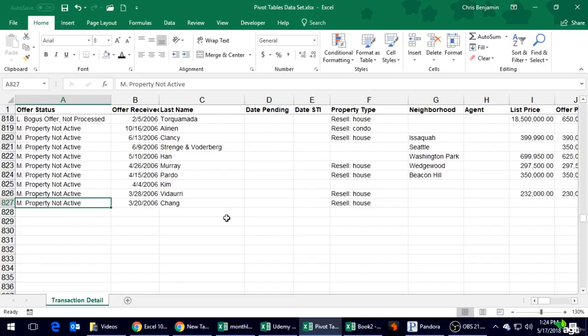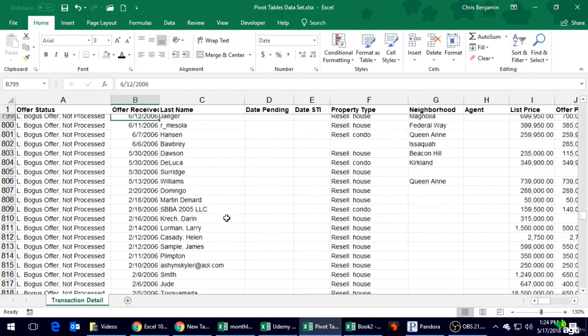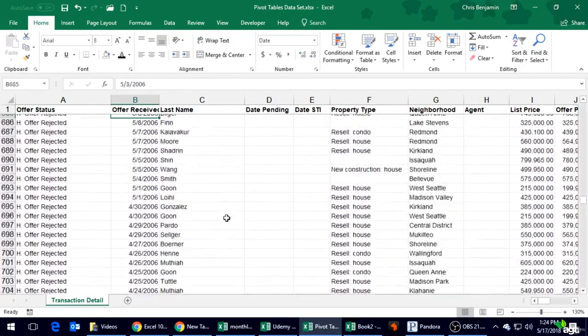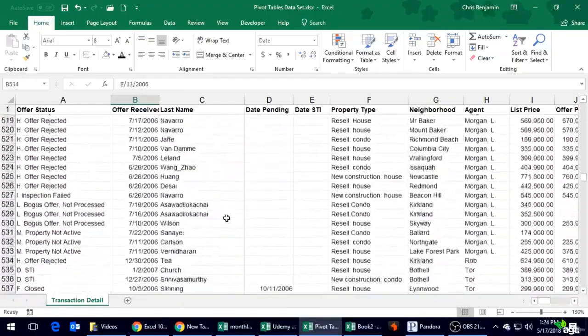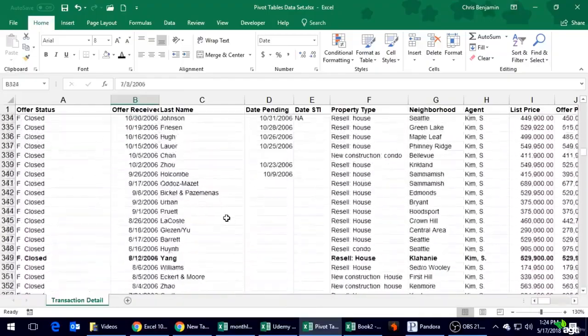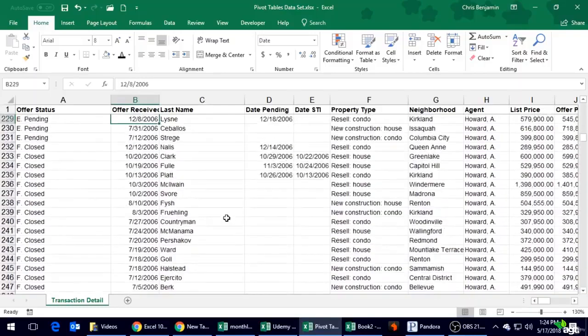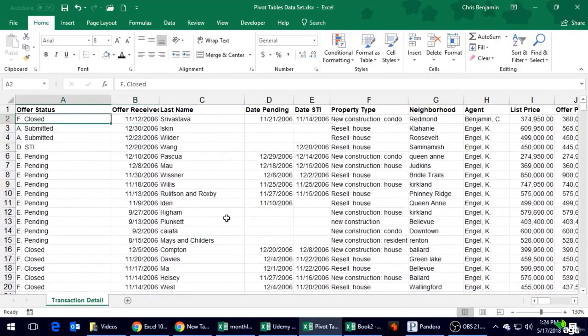So imagine you work for this company and it's your first day on the job and you're given this data set. Your boss comes in and says, hey, here's all of our transactions for the last year. It looks like this spans quite a bit of time, or at least a year. This all seems to be 2006. So here's the data set for 2006. We want to do some analysis. Create us a nice looking report in Excel that we can update and manipulate and look at our data in lots of different ways.